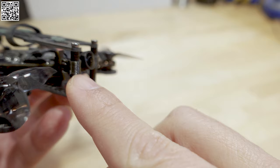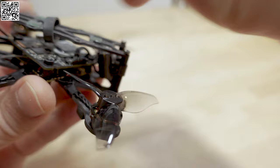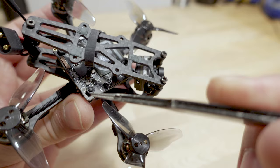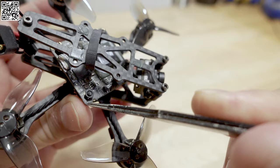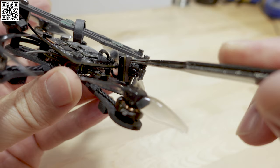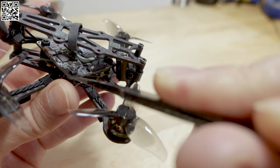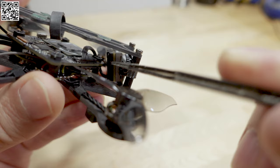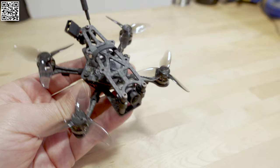I had to create my own camera mount because the ones that came with the frame kit forced the camera into the back of the VTX. This is an older Walksnail One-S Light version 1 VTX, which is a little bigger — you can see the PCB sticks out a bit. The newer version 3 One-S Light has a smaller board closer to the screw holes, so you won't have that problem with the camera hitting the board. You should also get the camera version with screw holes; without them you'd have to create a different mount. You might even need to remove the plastic cable cover to save a little weight.